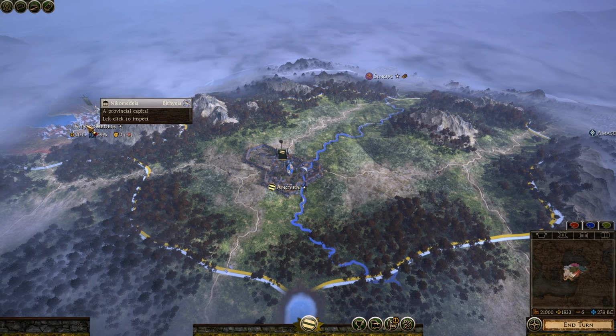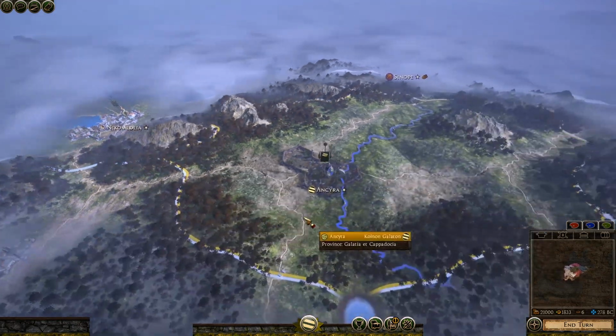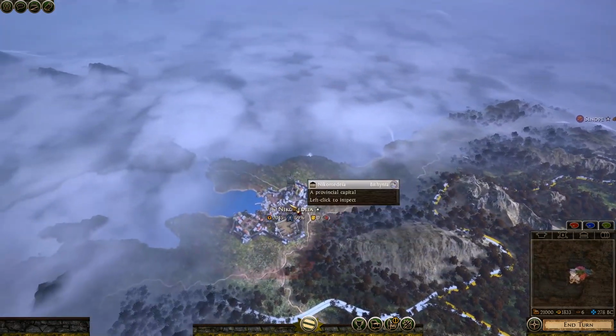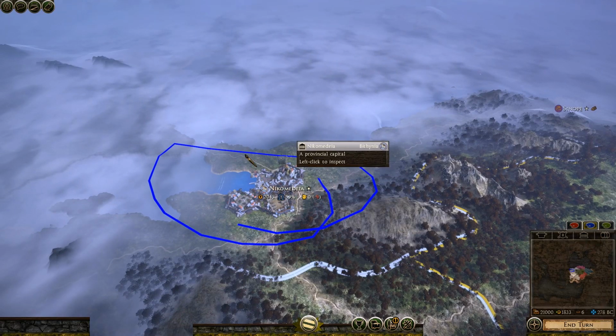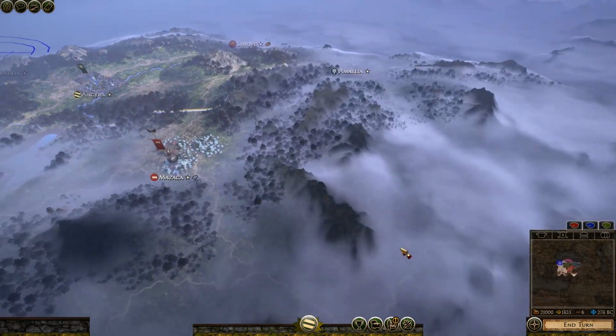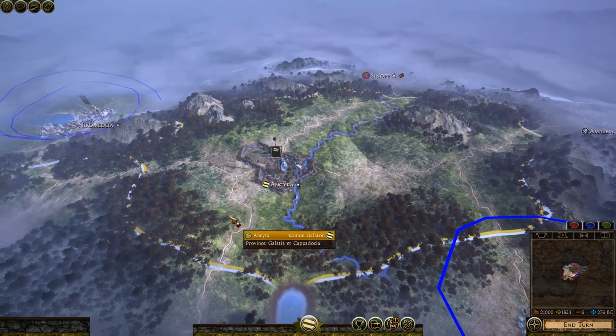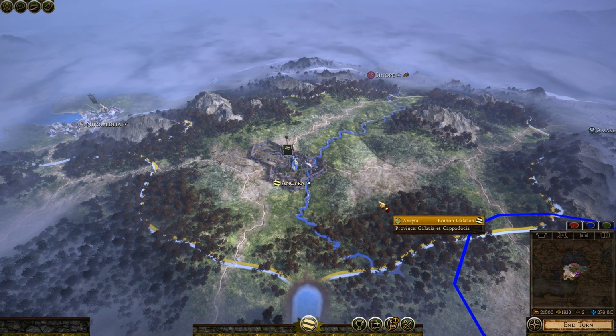Diplomacy is not starting off very well. Even though you do have non-aggression with Bithynia, I would still expect them to be hostile to you. In all of my campaigns where I tested the Galatians, they break off trade with you very, very early on. It doesn't take them long at all to be upset with you. Same thing for Cappadocia over here. They don't like you. They'll break off trade, usually within the first 5 to 10 turns.